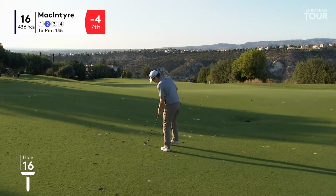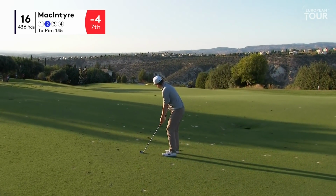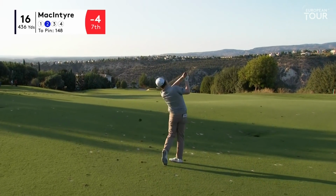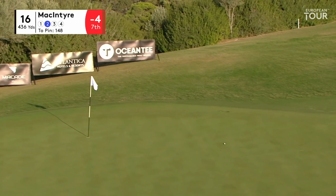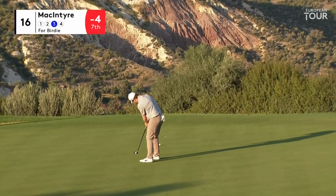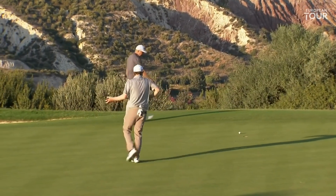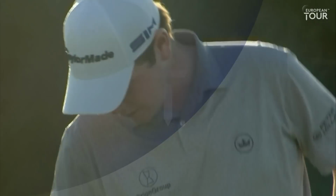Well, you heard it, 144. MacIntyre said to his caddy, straight in. And I tell you what, it's 1 club more, hit it easy, get that ball down. That pin right at the front. It's a great flag today. You're coming from above it, but you're firing straight towards the out of bounds. No, that's well done. Good try. He's hit a couple of putts on this back 9 that you wouldn't believe were not going in.